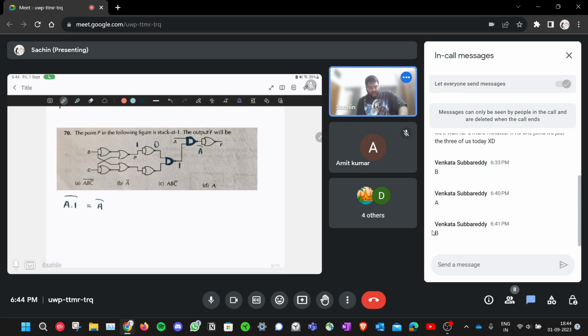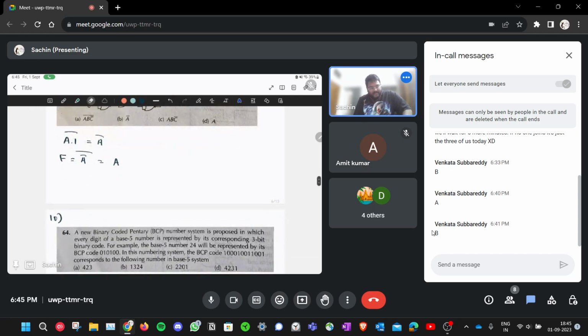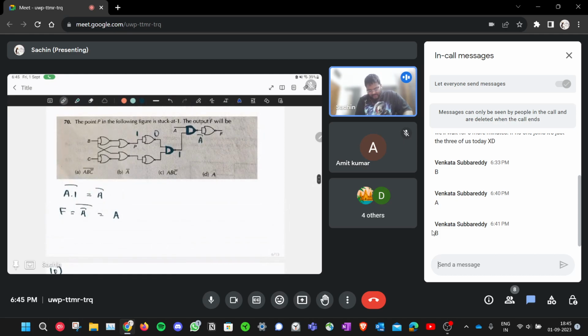And similarly, after P you had a NOT gate, which is just the inputs of a NOR gate connected together. That's the same thing before F. So that's a NOT gate. So F is A bar complement, which is nothing but A. That's the idempotent law or some other law. Let's not put that. I don't remember what law it is. Okay. So the correct answer is option D.